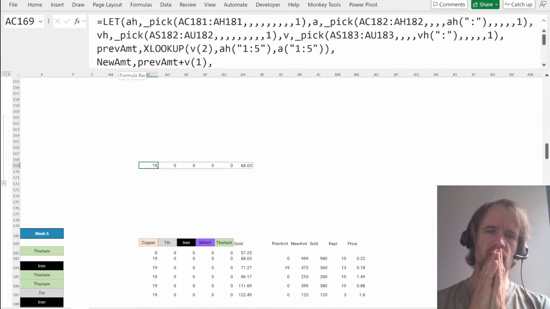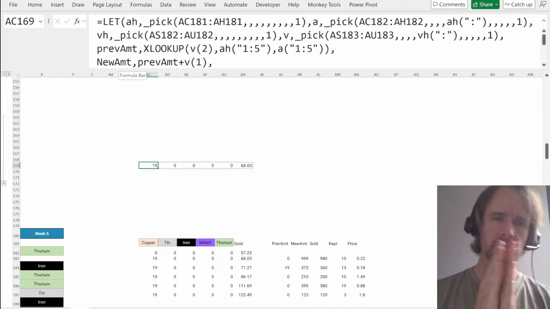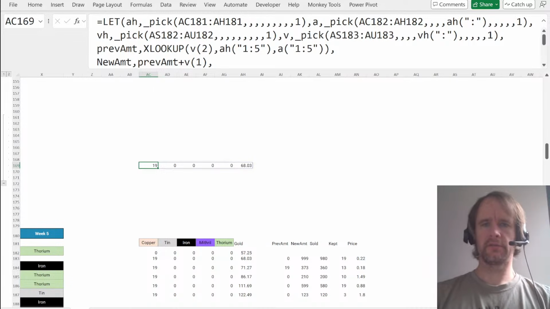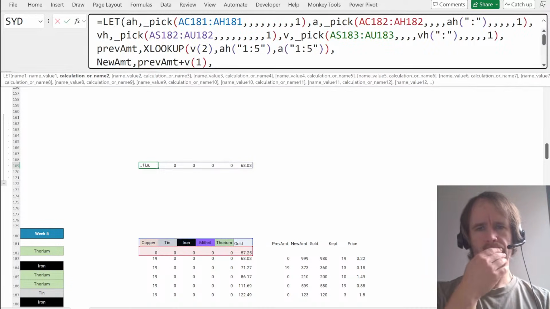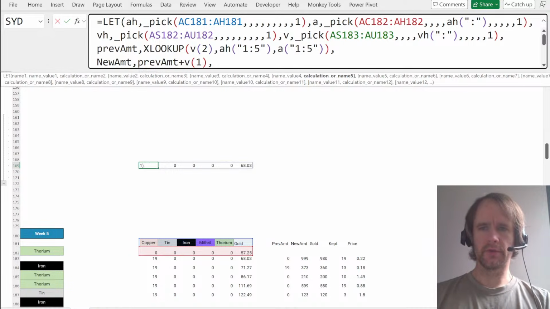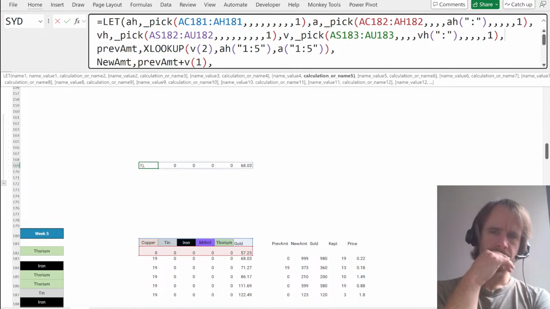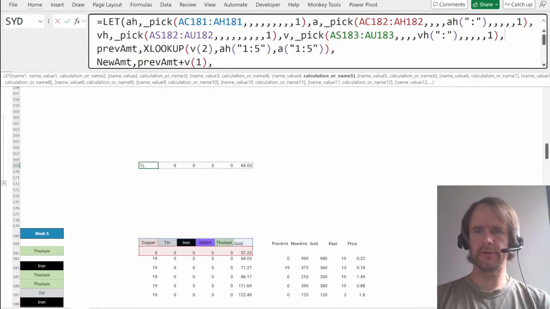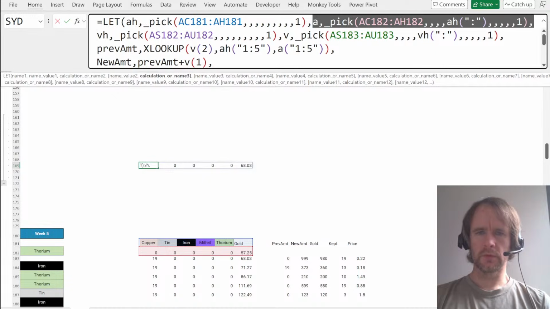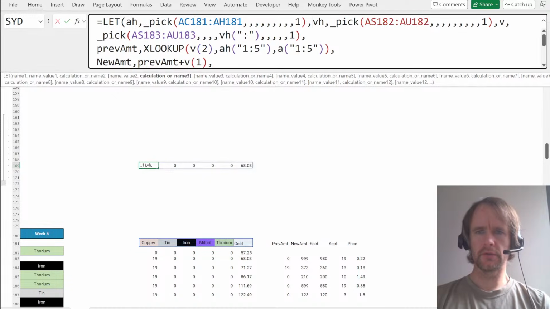So then, I think what I want is, need A and V to go in here. Got the header definitions can stay.